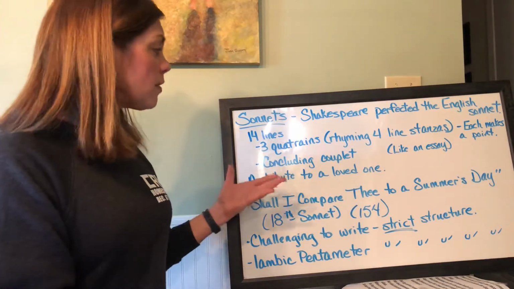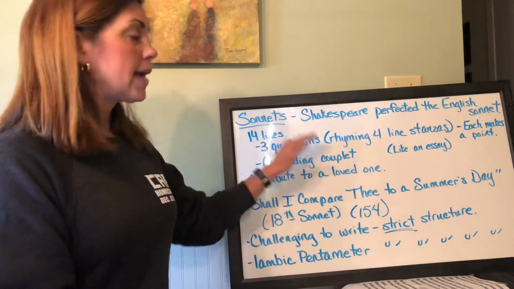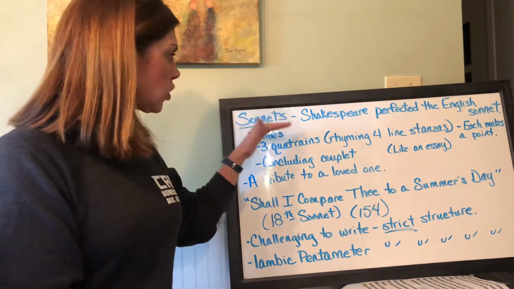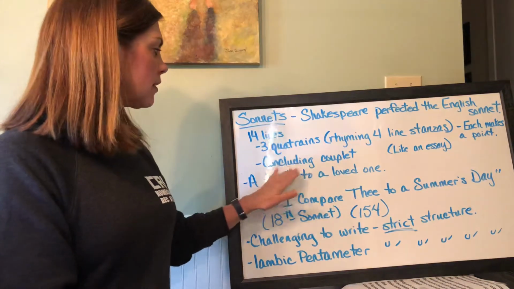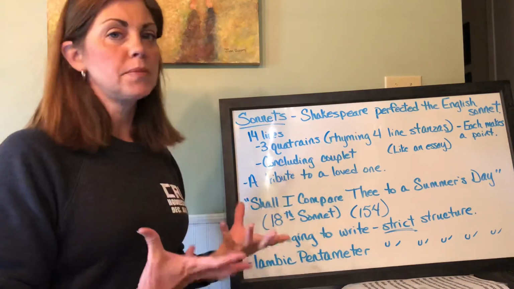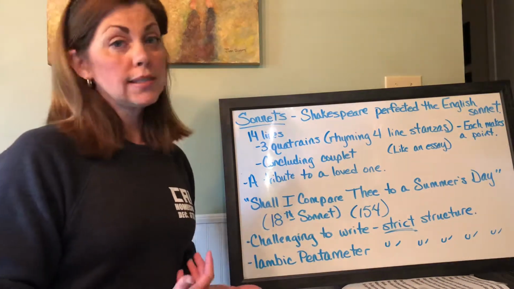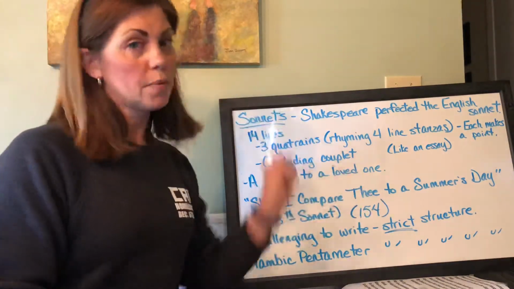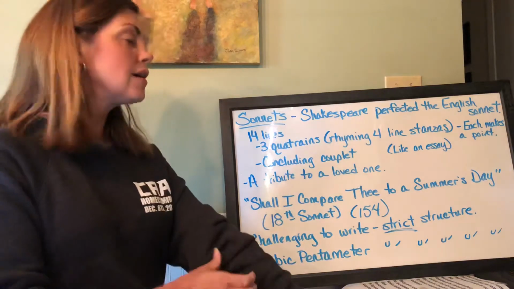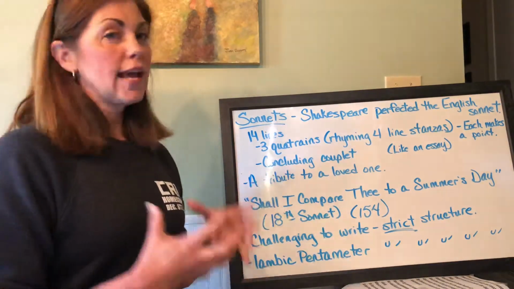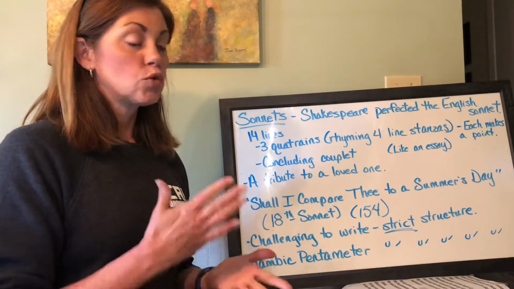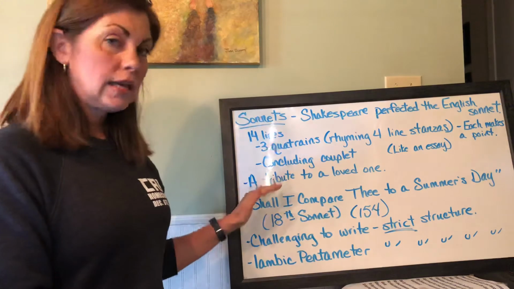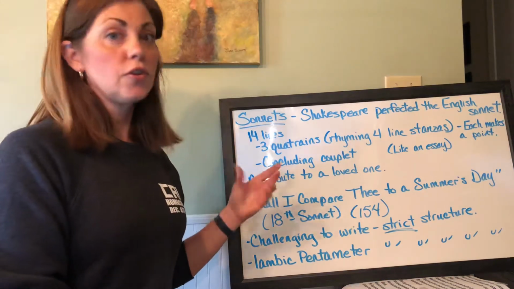And even more than that, each quatrain makes a point. So there's a point made with the first one, the second, the third, and then the couplet at the end kind of sums it all up or concludes it. So in a lot of ways, it's kind of like a 3-point essay where you have to make a point, make a point, make a point, and then you sum it all up and tie it together with a nice bow. So a sonnet not only has a lot of structure with its rhyme scheme and its meter, but it also has a lot of meaning even within, and it's very structured. So they're difficult to write.